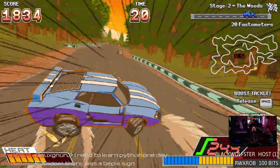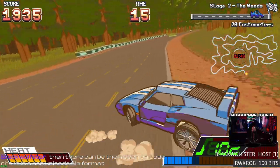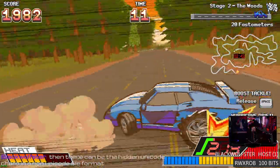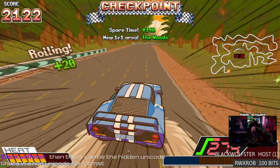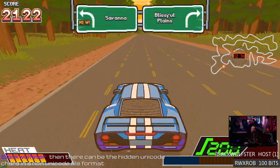I gave Buckle Up and Drive a solid 30 minutes of my time, and that seems to be 30 minutes more than the developers spent testing their Linux build. I'm a man of the people. Now, let this be a learning moment, not a shaming moment. You just don't rely on any engine to spit out a perfect build, be it Game Maker, Unity, Unreal, etc. These things need testing, and that's on you.